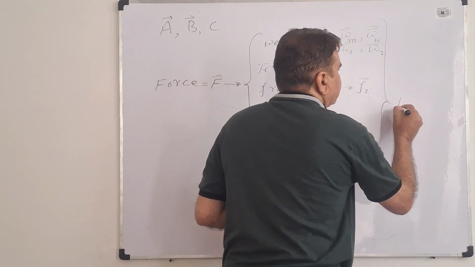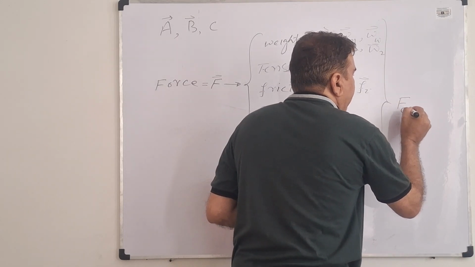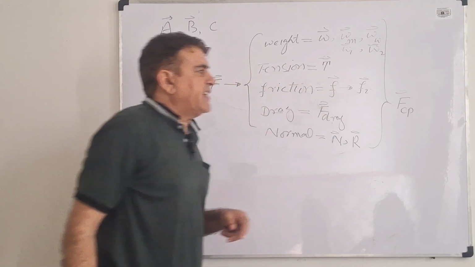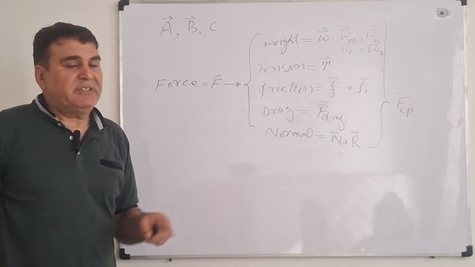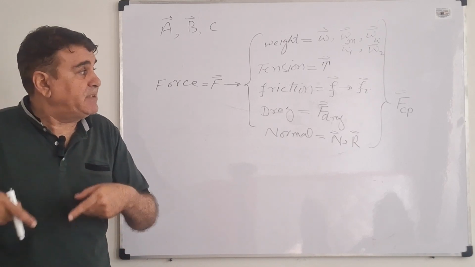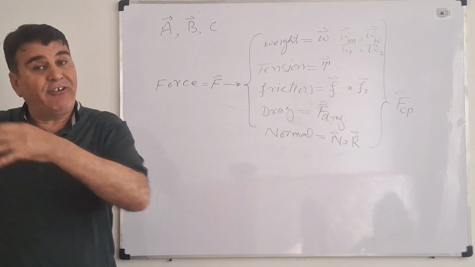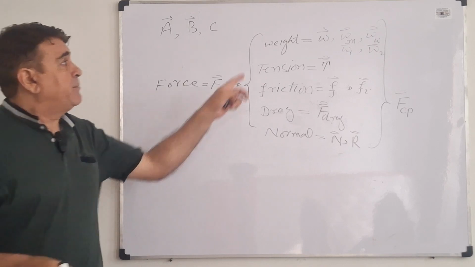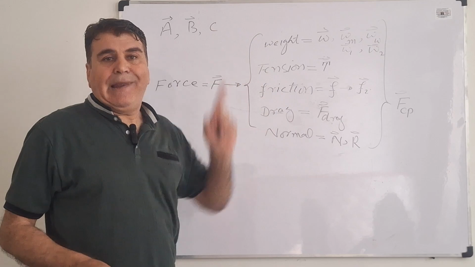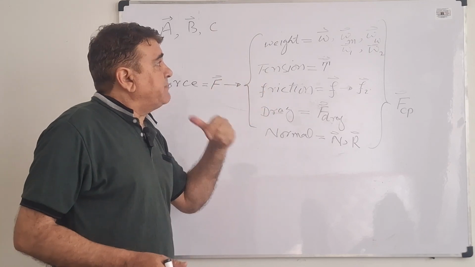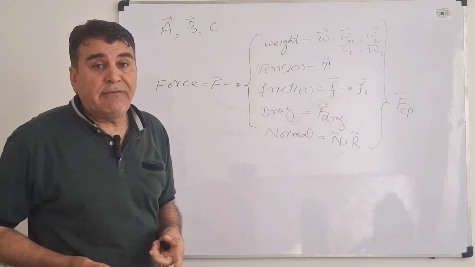And if any of these forces is causing the body to travel in a circular path, then we call that centripetal force by representing it with a subscript CP. F with a CP means centripetal force. So that centripetal force further specifies another scenario. For example, the weight or the gravitational force causes the moon to move in an elliptical orbit, so the centripetal force in that case is gravitational force.